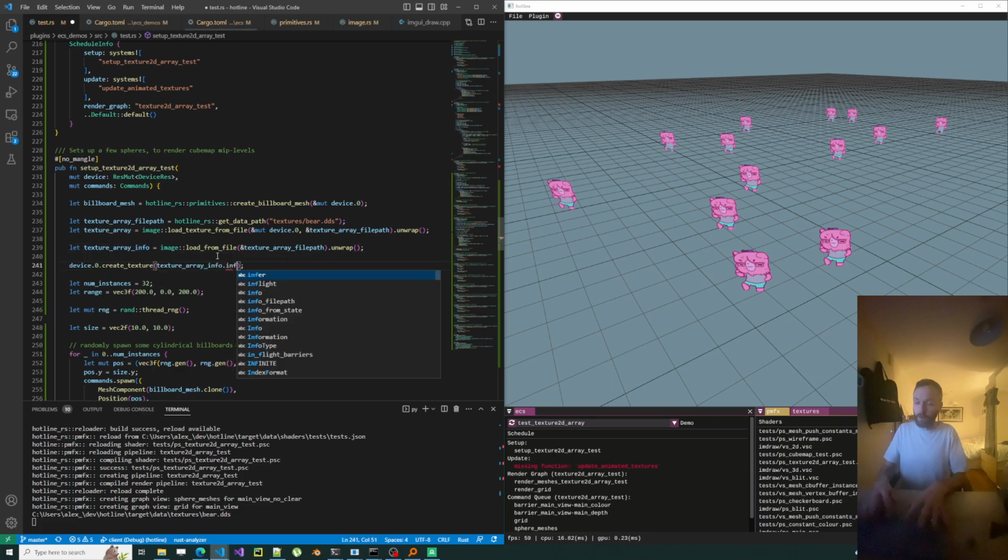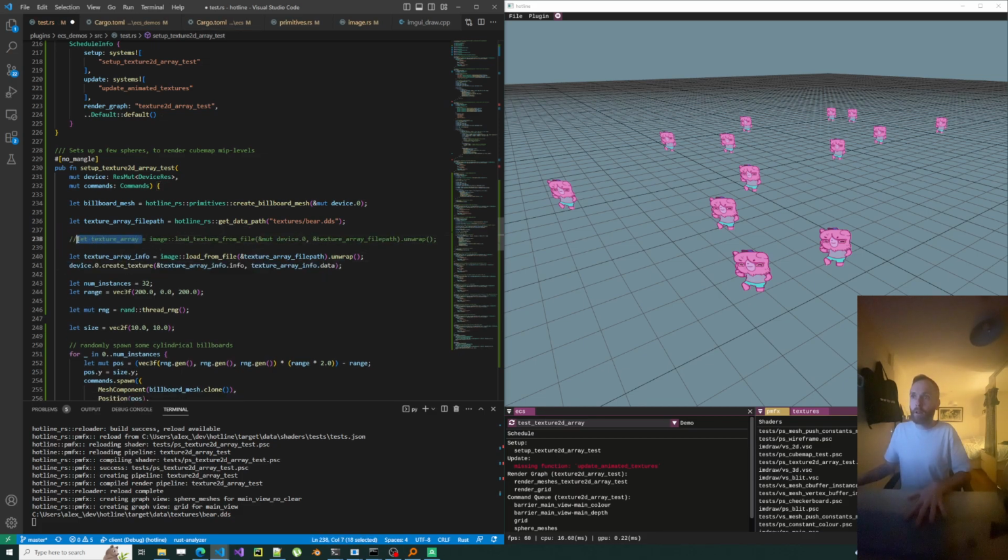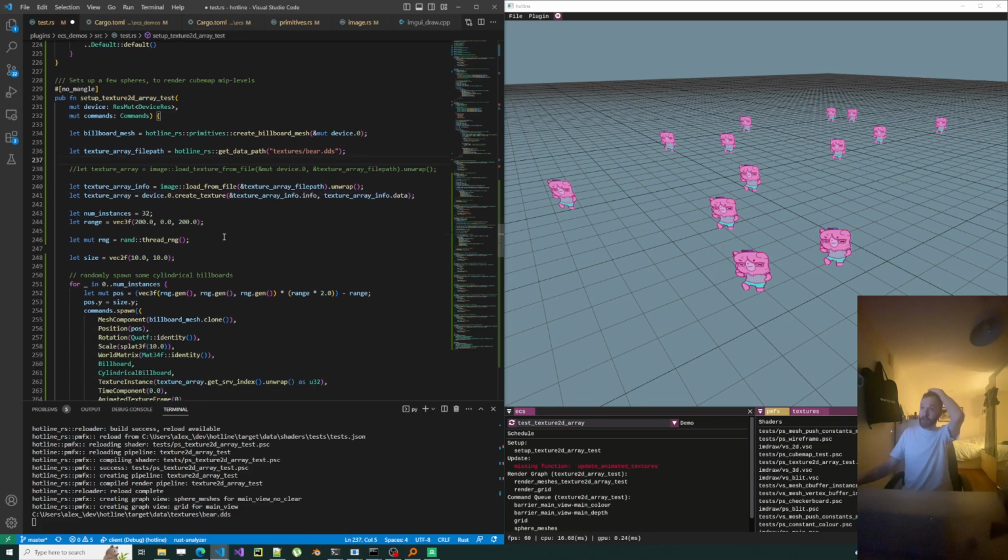Texture array info. There's an info and a data. And then by doing this, I have access to the texture array info.